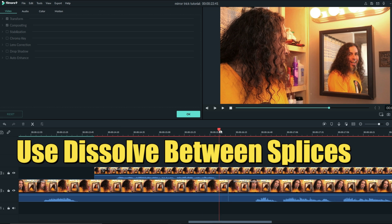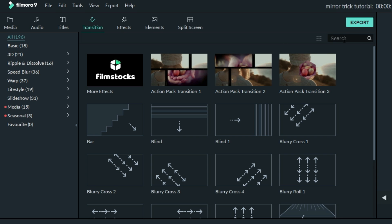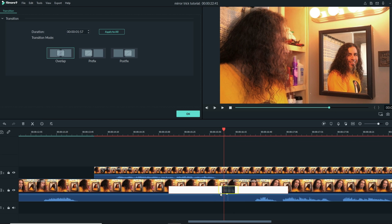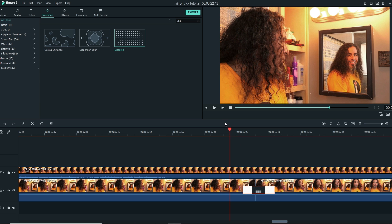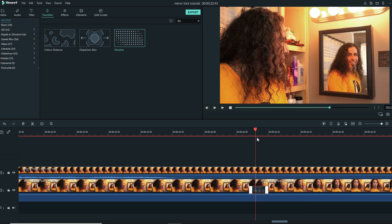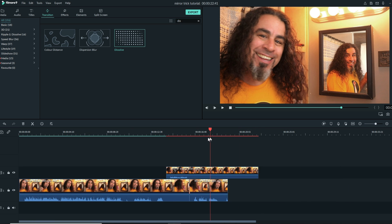It's just a little bit off, but I think I can take care of that with a fast dissolve. I'll go up into my transitions tab and search for the dissolve transition — if I start to type 'DIS' it shows up. Let's bring that down into the section between those two pieces of footage, click on the end and make a very quick dissolve. At real speed you don't notice that splice quite as much when you dissolve between it.